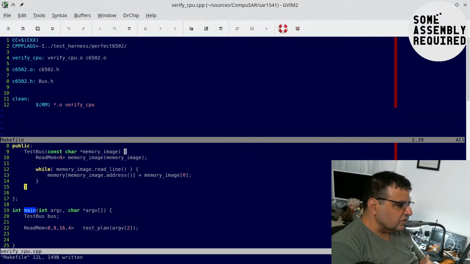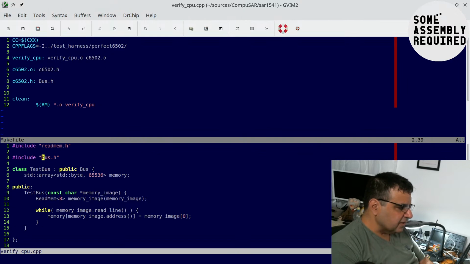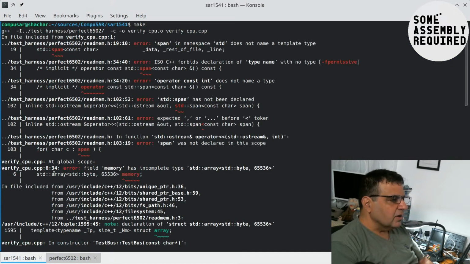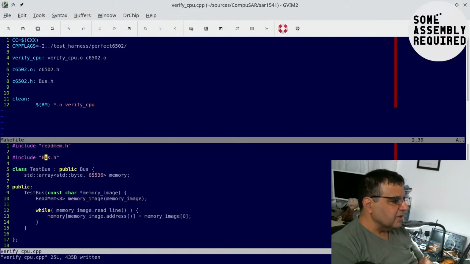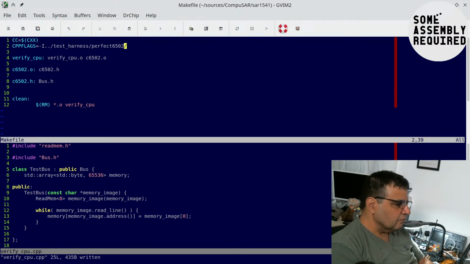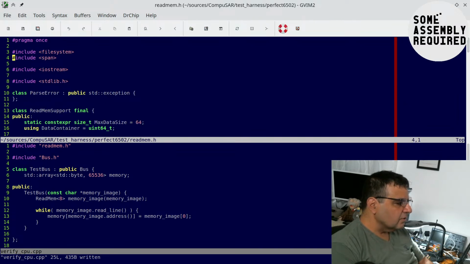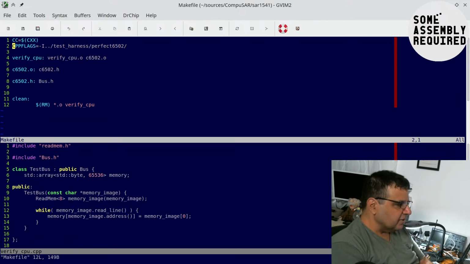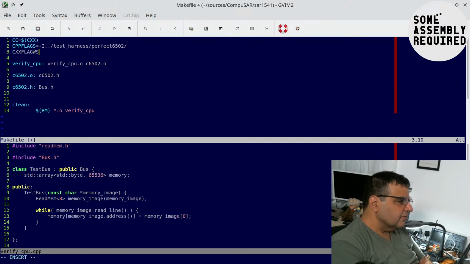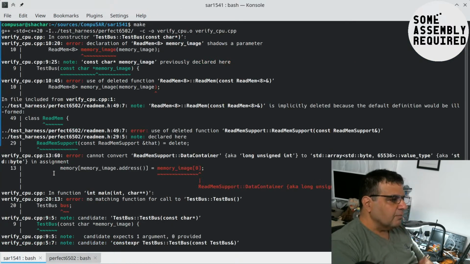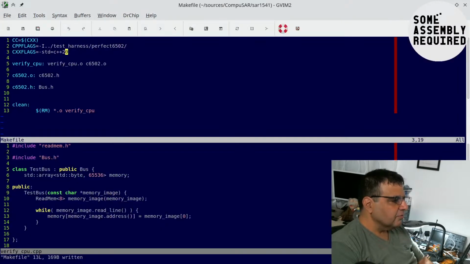Okay, bus.h isn't found because I misspelled it, and span in namespace readmemh. Okay, we need a compilation flag, CXXFLAGS equals std equals c++20. It shadows a parameter there, right?